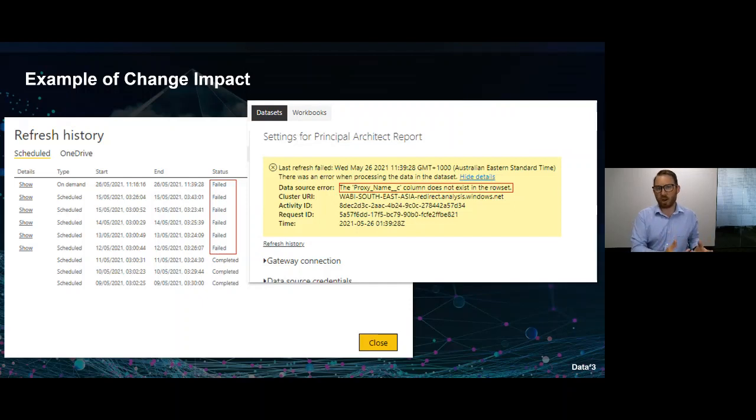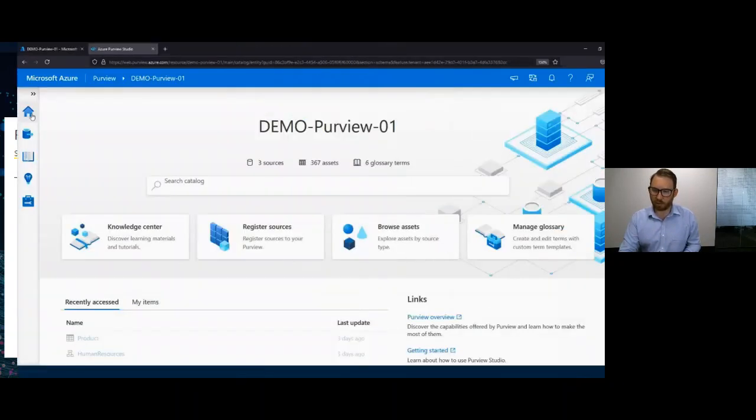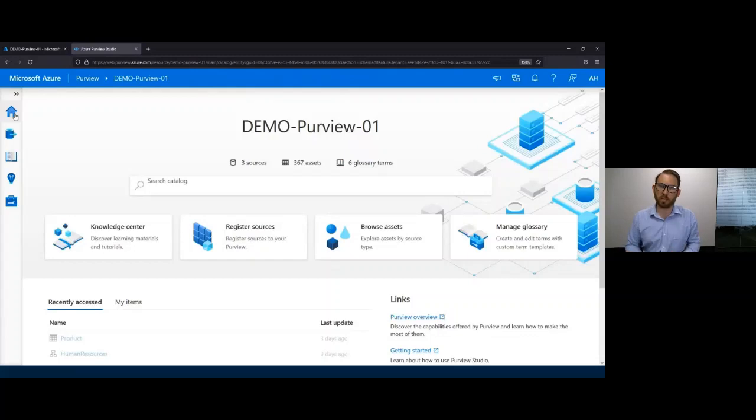This one wasn't a big deal, but it's a really simple example to show that a rather seamless change can actually have an impact on end users, and that's really important. We talk about the trust of the data, and about the experience of Power BI, that it works and we don't get those negative connotations, to help you with the adoption of Power BI. So let me take you through a couple of examples to show you about Purview before we go deep into how it relates to Power BI.